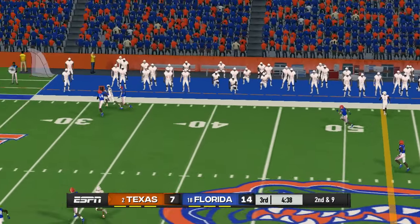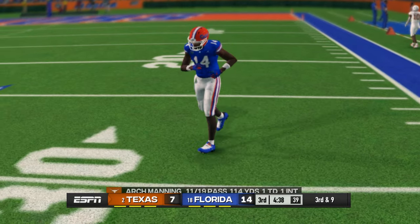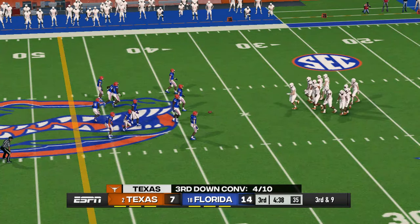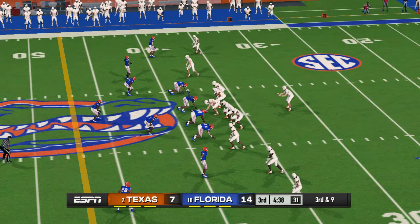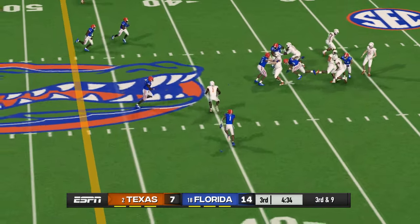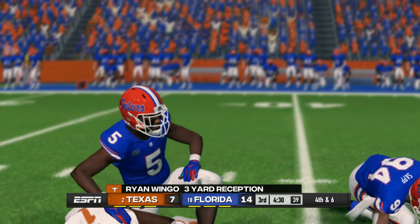He wants it all going long. That could have been a big play for the defense. Yeah, even though he had a good shot at picking it off, it's still a heck of a play to force the incomplete pass. And once again, they'll come to the line, try to convert on 3rd down. 5 wide. Caught, and big hit there to stop him.